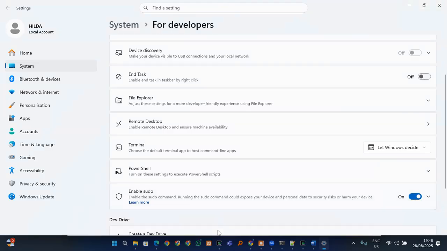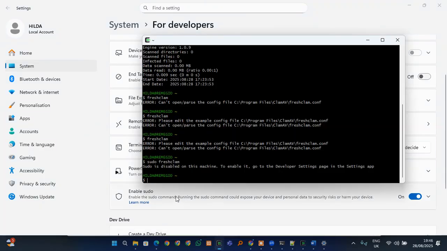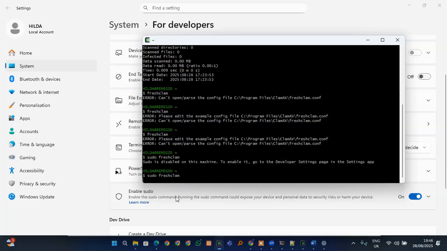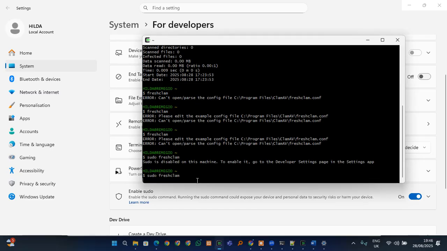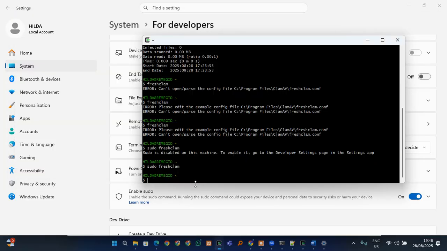Let me check for something. Its properties. Come to security.